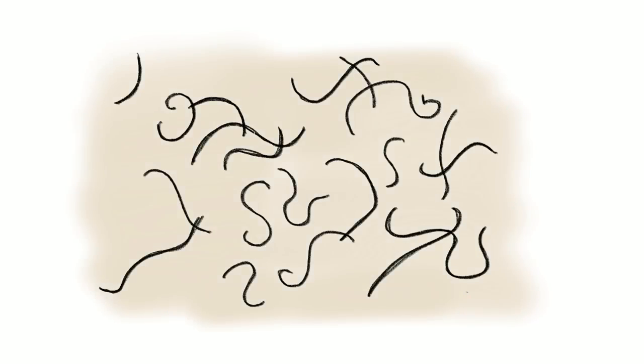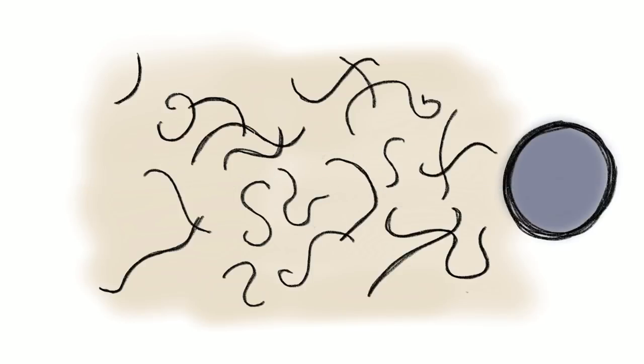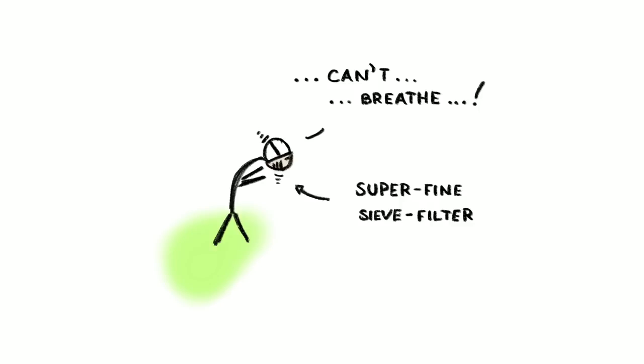The materials that commercial respirators and face masks are made of usually consist of tangled mats of fine fibres. These create convoluted pathways that the air you inhale has to pass through, along with any particles and droplets being carried along by it. For particles big enough to be seen by the naked eye, these fibrous mats actually do behave a little like a sieve by physically blocking them from getting through, but this is pretty much where the comparison ends. This is actually good news, as a sieve that was fine enough to physically block the particles that you can't easily see, and the ones that are often the most dangerous, would be near impossible to breathe through.